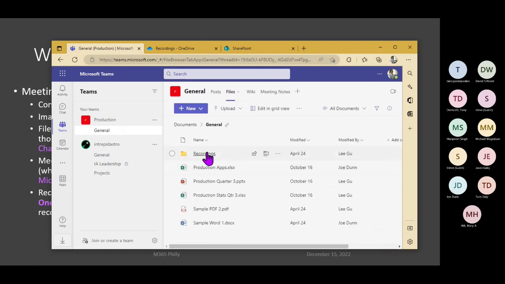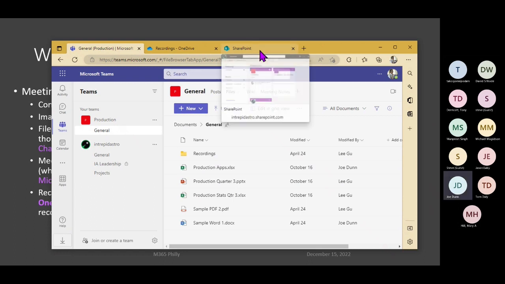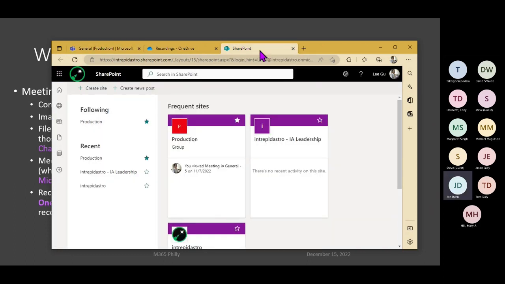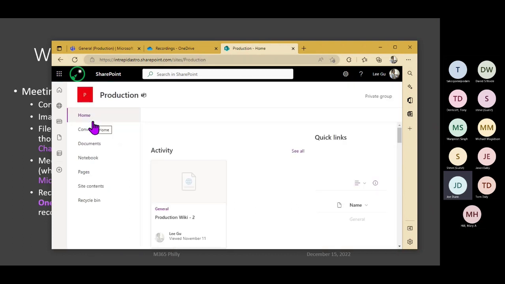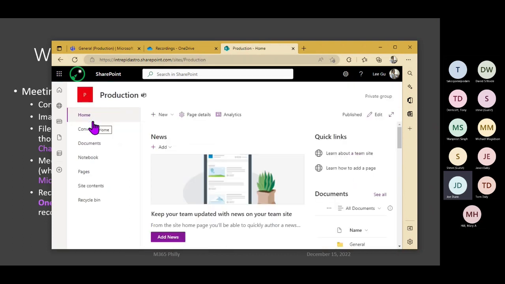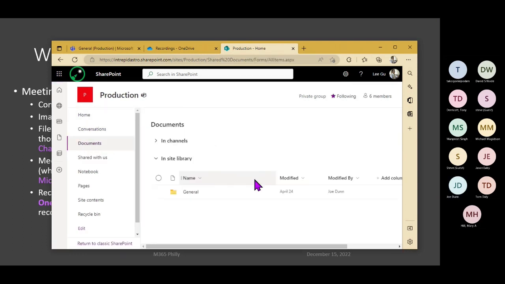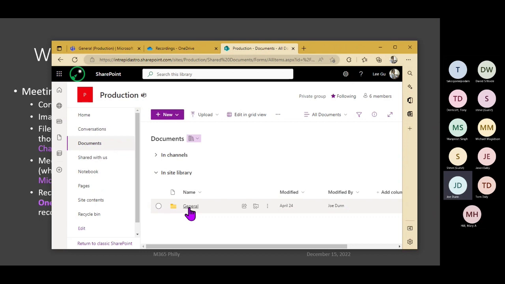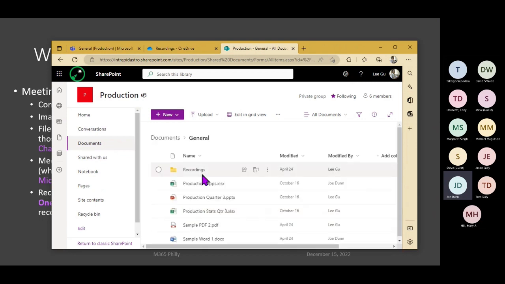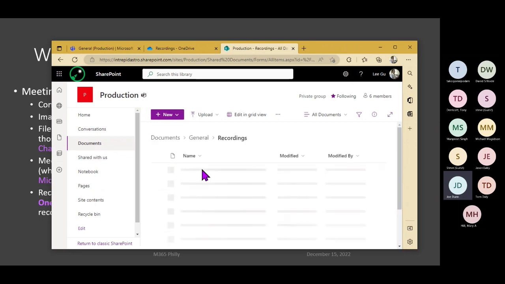And he's made recordings and added files to the meetings. Those are stored in SharePoint. We go to the production team site behind the production team, go to that documents library. We can see that in the general folder for the general channel, that's where the recording is stored. Recordings are stored.